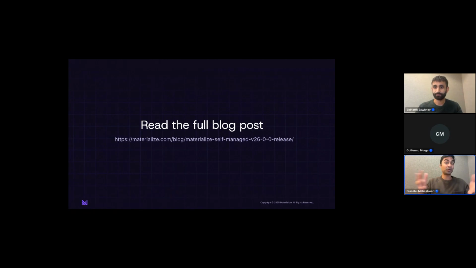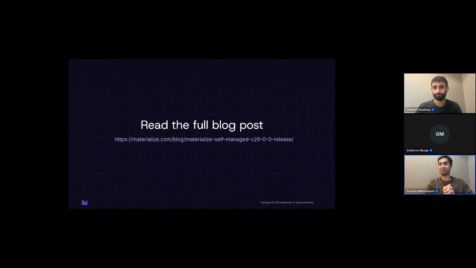If you're a self-managed user, don't worry. You don't have to upgrade every week. Of course, you can upgrade at the cadence that makes the most sense for you. You can safely skip minor upgrades. So if you want to go from v26.1 to the future v26.12, that'll be totally fine, and you don't have to go sequentially through all of it.